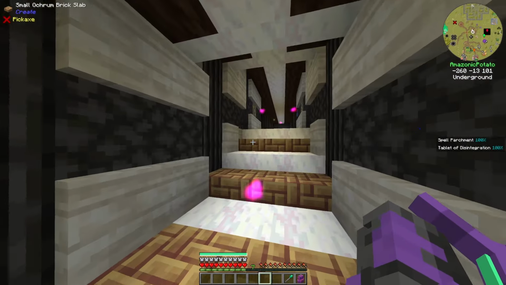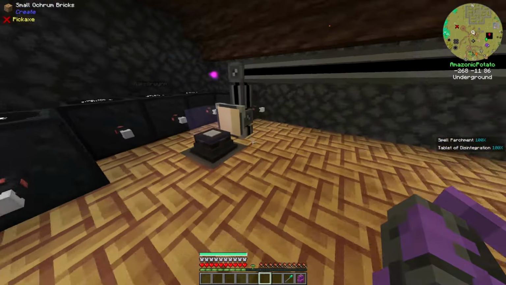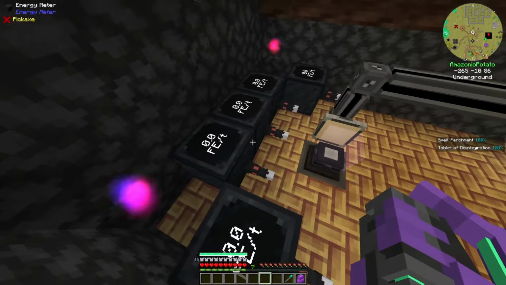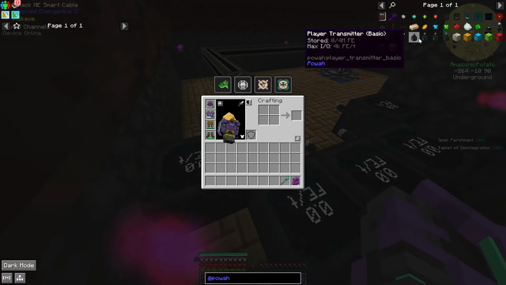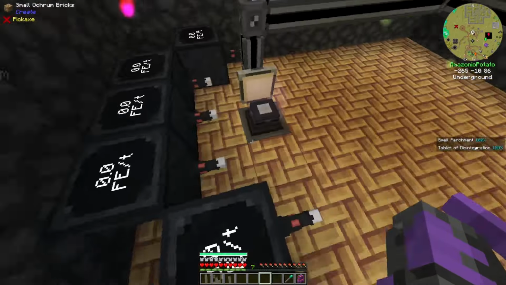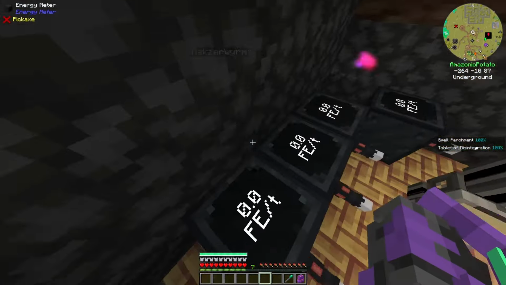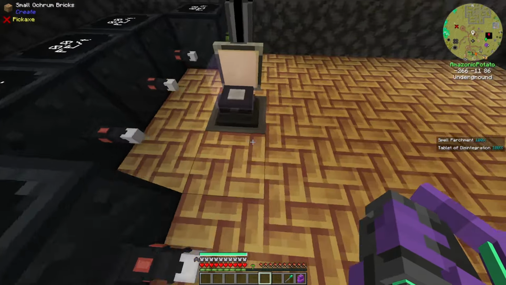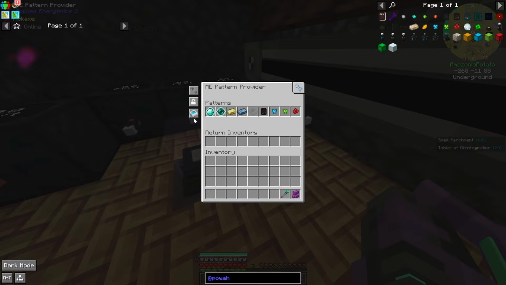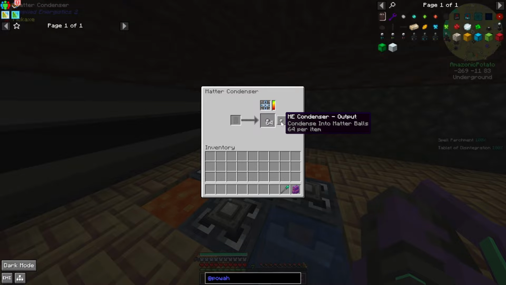All of this works. Now if we come here, we have Paua on this side. Very simple. I think this is the only thing that is available from Paua. Yeah, this and the player transmitters. So there are not really that many Paua things in this modpack, at least in the expert mode of the modpack. So yeah, we have the crystal ball in here, which is also autocraft available. And here we have some matter condensers from which we can make either matter balls or singularities.